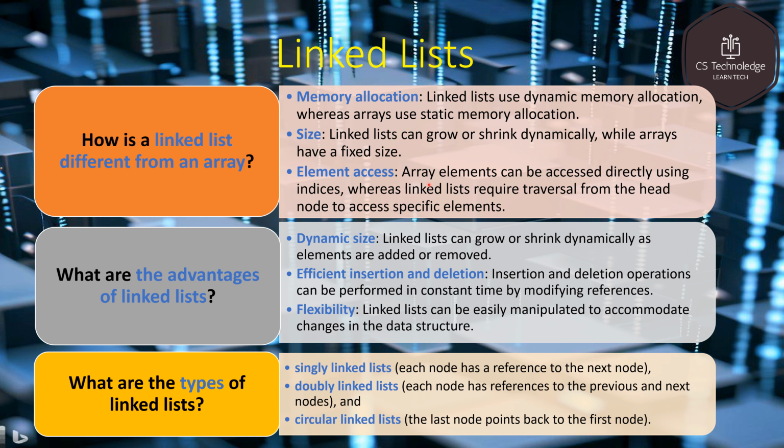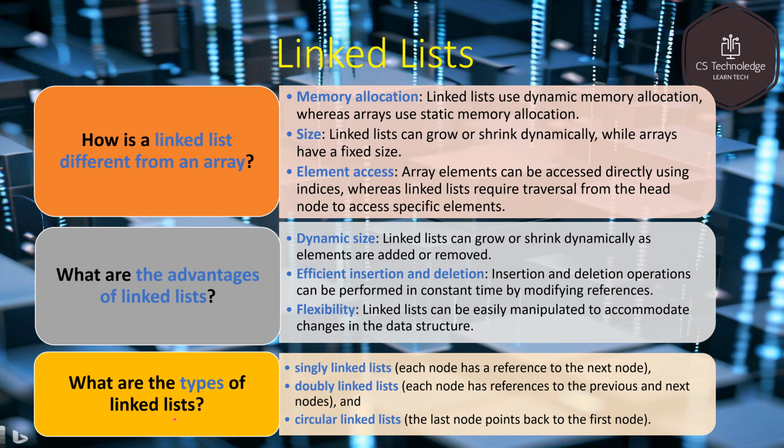What about element access? Array elements can be accessed directly using the index, also called indices, whereas linked lists require traversal from the head to the node to access specific elements. What are the advantages of linked lists? Dynamic size: a linked list can grow or shrink dynamically as elements are added or removed. Efficient insertion and deletion: these operations can be performed in constant time by modifying references. We will check the time complexity later. Flexibility: a linked list can be easily manipulated to accommodate changes in the data structure.